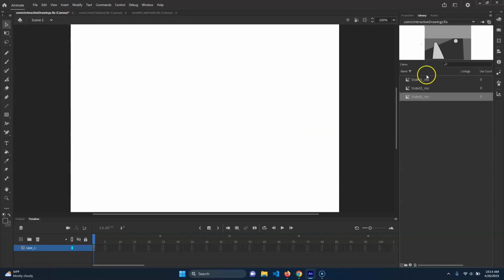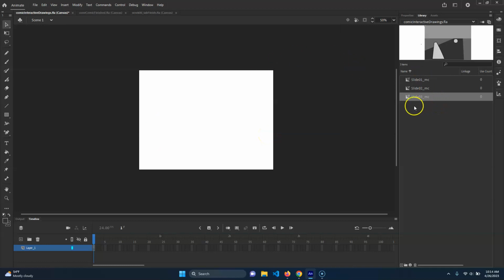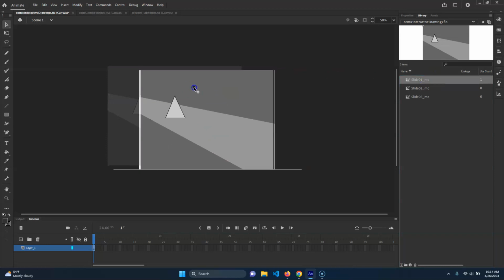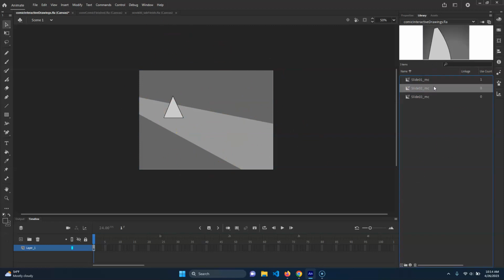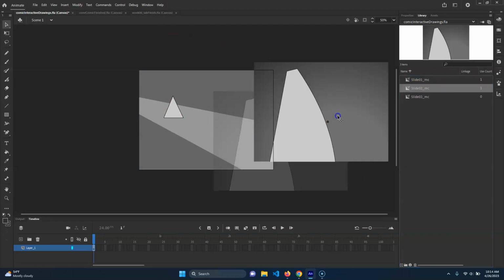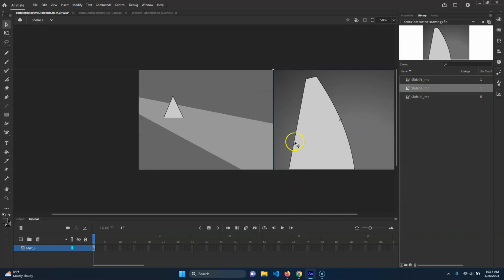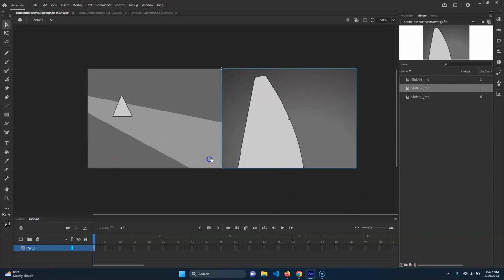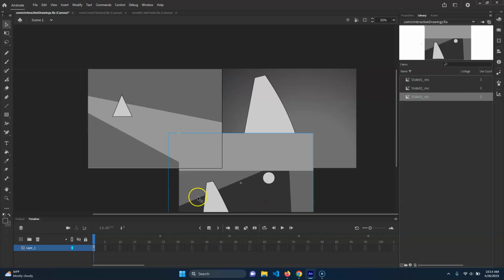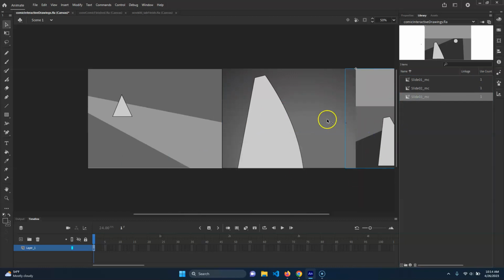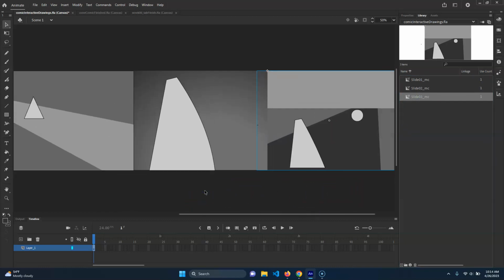What I want to do is put all 3 of these slides inside of here. I'm going to take this slide, drag it over here, and snap it right in the spot in the first part. If I were to preview this, it will show this picture. Then I'm going to take the second slide, drag that over here, and put that there. I'm going to use the middle mouse button or hold space bar. I'm going to grab the third slide, drag that out as well, and put that on the edge of this one. Just make sure that they are all lined up just like that, so you have one after the other.